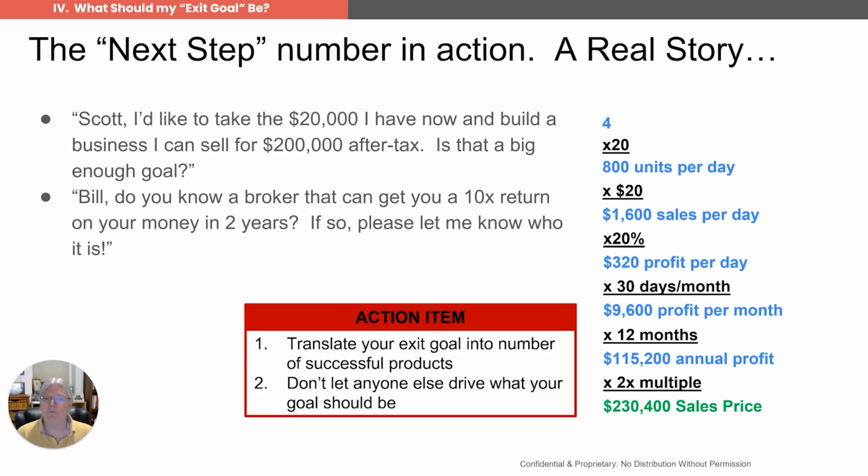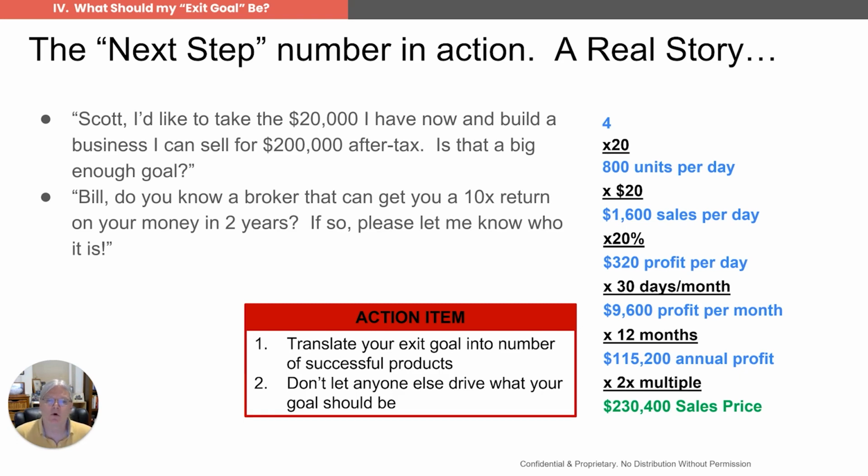So here's the action item. Translate your exit goal that we initially came up with before into the number of successful products that you need to achieve in order to reach that goal. And really important, don't let anybody else drive what your goal should be. It can't be too big and it can't be too small because it's your goal. Now, always good to get input from other people, but make sure that you're owning your next step goal for this particular business.